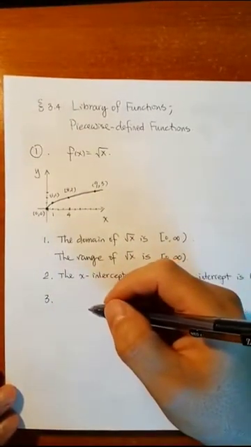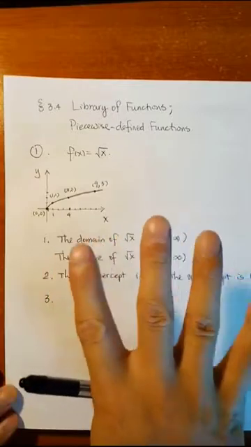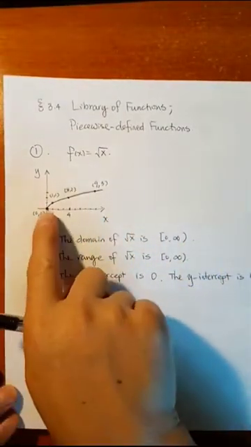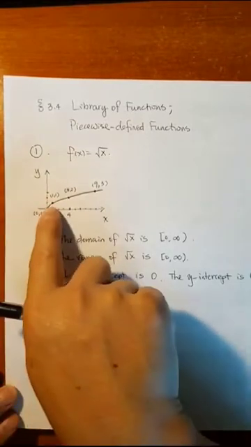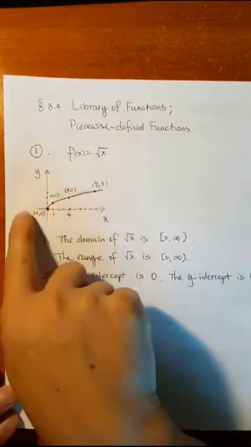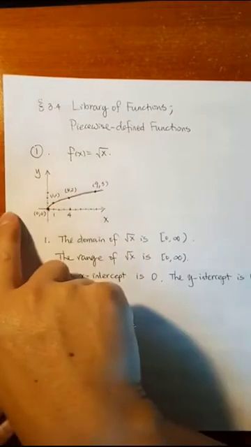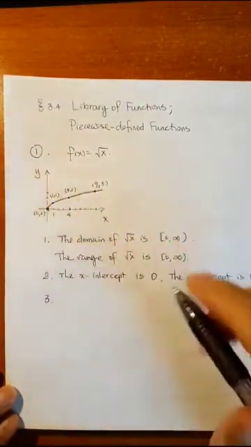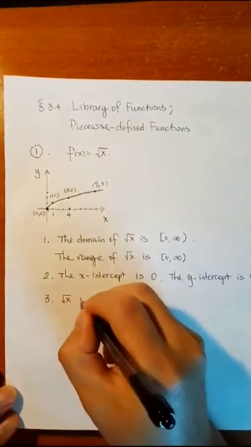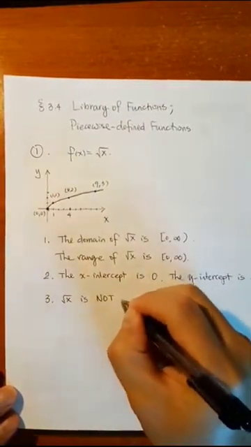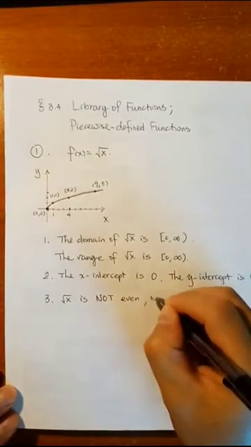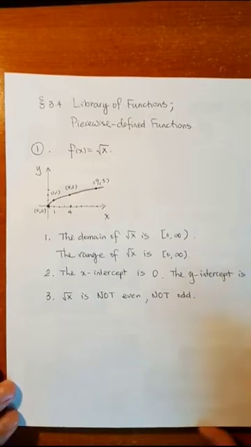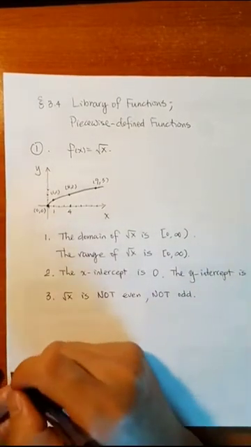Okay, and for the property of functions, we have the even-odd properties. But whenever you can define the even-odd properties, the domain should be symmetric about the 0. Here, you only define for the positive number. You don't have any possibility for the definition of a negative number. So this function square root of x is not even, not odd, because its domain itself is not symmetric with respect to 0.